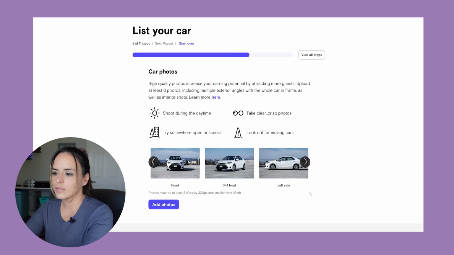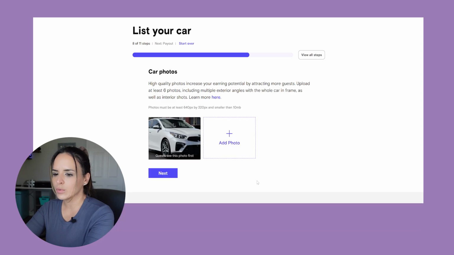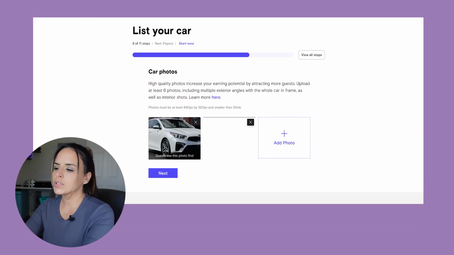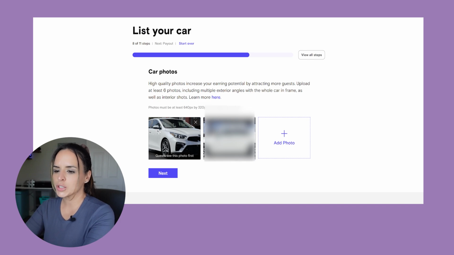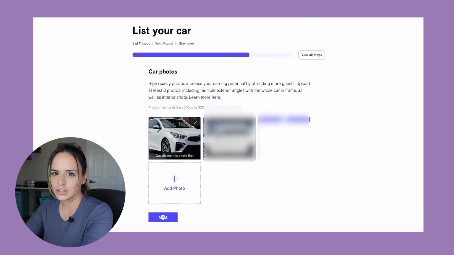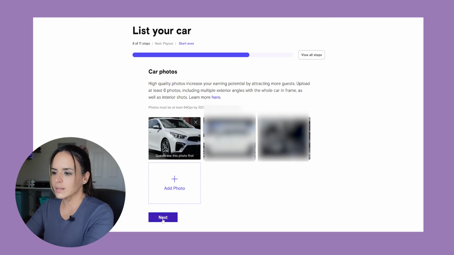Now we're going into the car photos. This is where you're gonna upload your photos. And again, it's giving you some quick tips here. So go ahead and just make sure that you did follow those suggestions and click add photos when ready. Now you're gonna click on add photo and just add all of your photos. And of course, you're gonna wanna make sure that the first picture is probably like a front picture or a nice side angle. In other words, I think it's probably obvious. You don't want to put an interior picture as your first picture. So once you're done, click next.